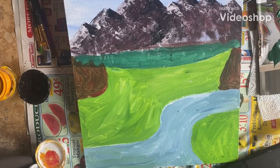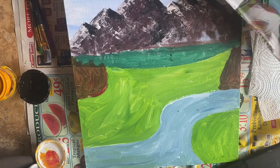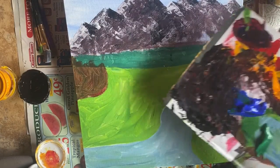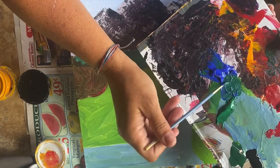I don't know if you guys remember the picture, but if you want to flip back and forth between my screen and the picture, the trees in this back section were tall pine trees with a faded, bluish green color. The color we're going to use, wait till I show you, is a blue and green mixed together.